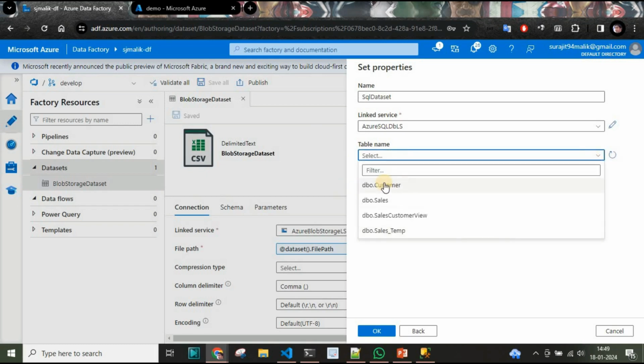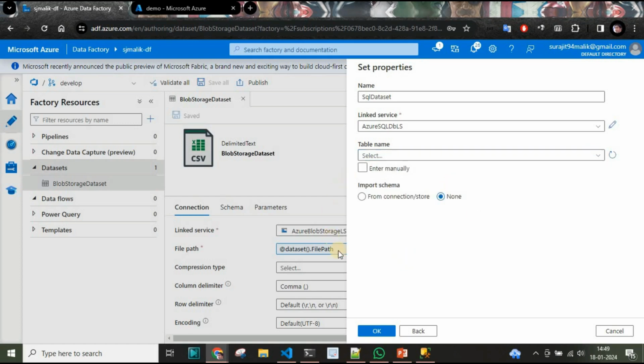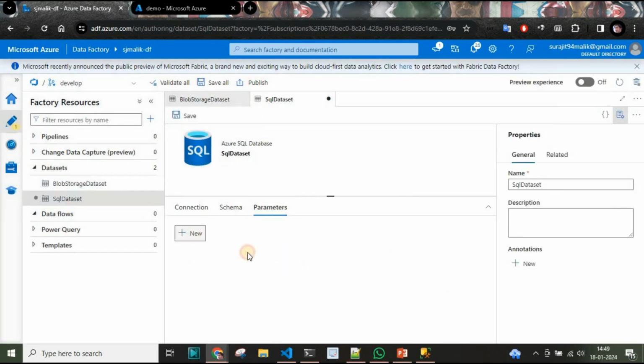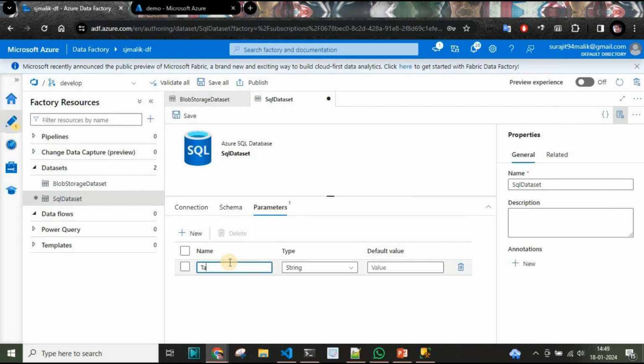So you can see we have the following tables and views: customer table, sales table, sale customer view, and the sales temp table. So we'll pick the customer table, but not here. I will leave it empty, and I will take a parameter here for the table name. First I will choose the schema name. The schema name will be dbo for all the cases, and the table name will be different.